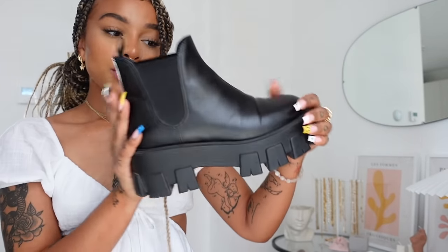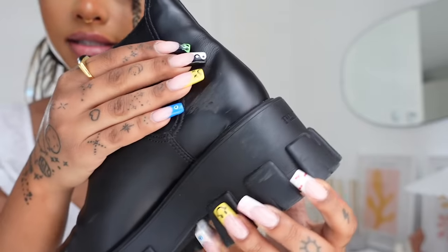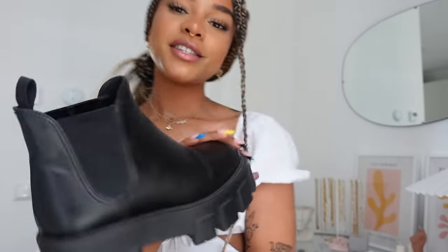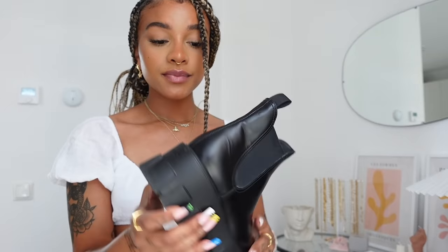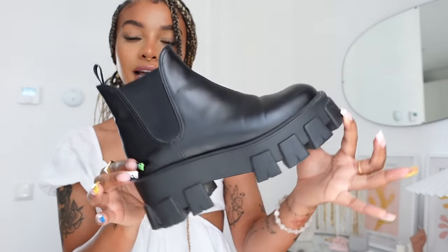Next up I have a pair of boots — these are my favorites, these are my babies. I don't wear them during summer and spring; these are definitely my fall/winter boots. I got these last fall and I'd been eyeing them for over a year, debating between patent leather and smooth leather. I do have to say the smooth leather gets damaged quite fast. I love these — I can't wait to wear them again during fall/winter. They're the perfect fit, I love how chunky the sole is. These are amazing but they are really expensive — these are by Prada. I'm going to try to find some dupes down below because I had to get the real ones because I just love them so much.